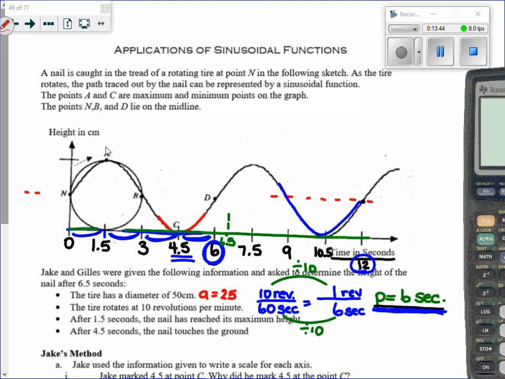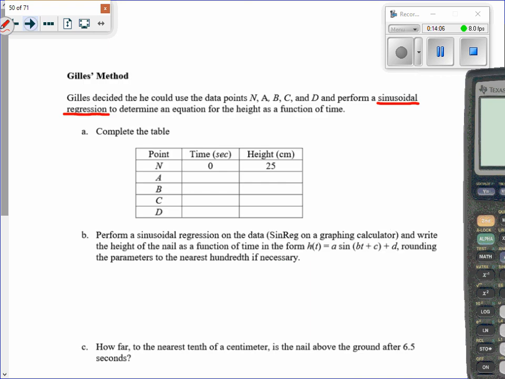And he said, okay, at point N, right here, what would be my x value and what would be my y value? And so that would be over 0 and up. Well, if this whole distance is 50, then this distance halfway is up 25, right? And so that's what he's put in here. This is your x, this is your y, right? So his point was over 0 and up 25.